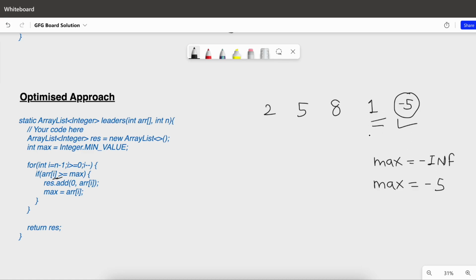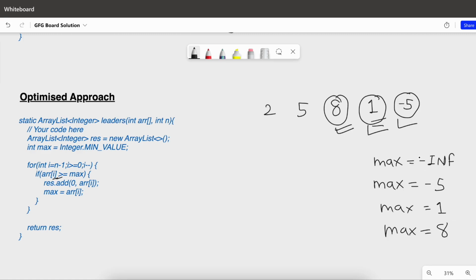Now you come to this one, 1. Again you can see that it is greater than maximum, so that can also be a leader. Now your maximum is 1. Now 8 is greater than 1, so that can also be a leader. Maximum is 8.